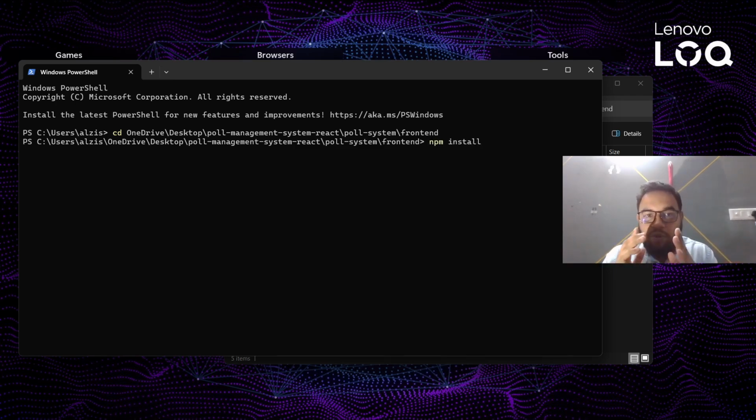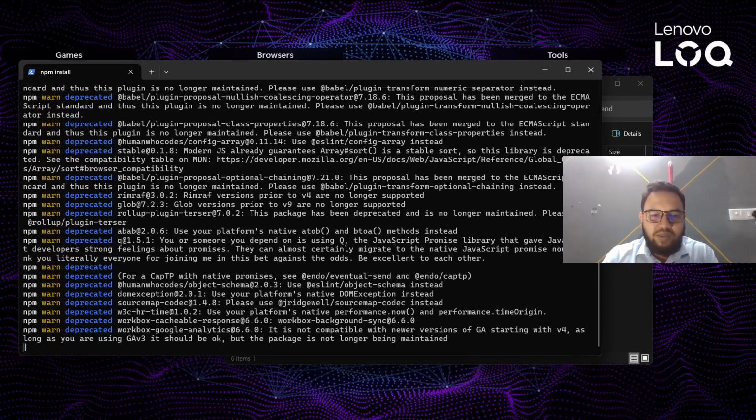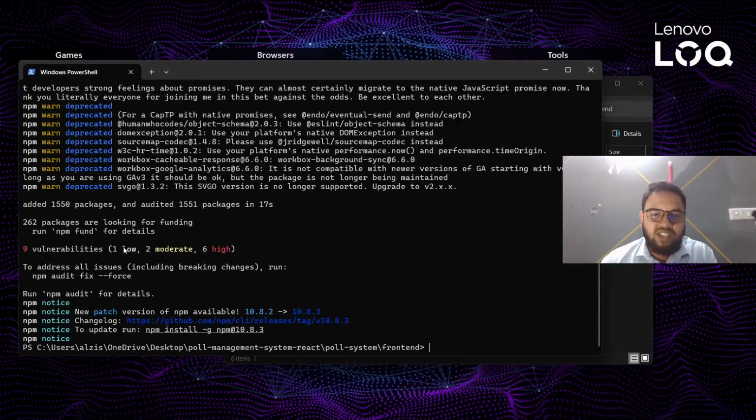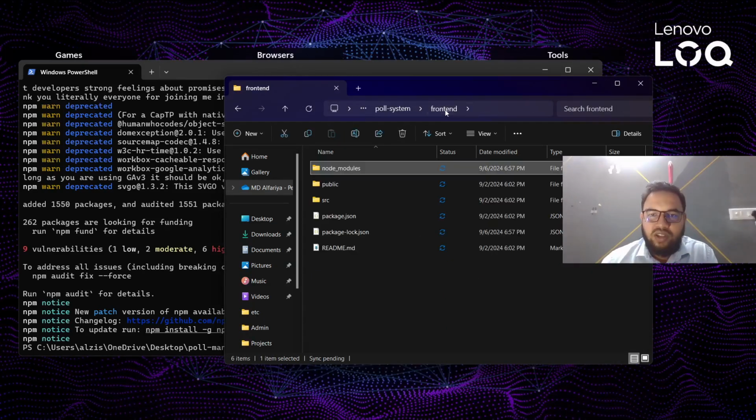To initialize and to download all the requirement of this project, just type npm install. Remember that you have to complete the first step. That means you have to install the Node.js perfectly. Only then you can use this npm command. So inside your directory, type npm install. It will install all the required directories there. All the required functions and everything will be there. So give some time to install. Once it's installed, you will see a folder called Node modules. If it is there, then you are perfectly fine to go to the third step.